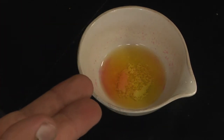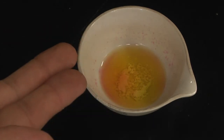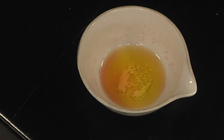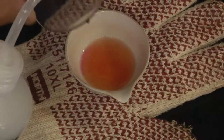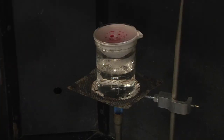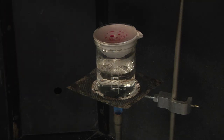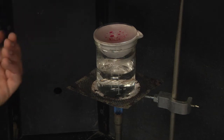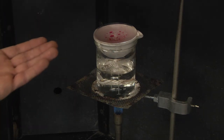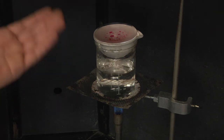Notice that the mixture has returned to the yellow color. That is because all the CO2 has now left the mixture, leaving this as a true pH reading. As we add more hydrobromic acid, we expect it to turn back to red. Rinse any spattering that may have occurred into your casserole dish. Move your casserole on top of your steam bath, but do not boil the water — we just need a lower heat transfer. This heating will drive off any CO2 left in the mixture. Because we are removing CO2, this will make the mixture turn back to yellow as it releases that acidity from the CO2.